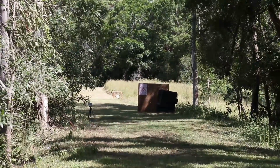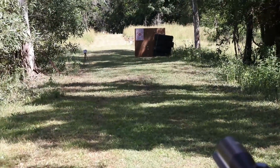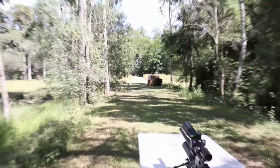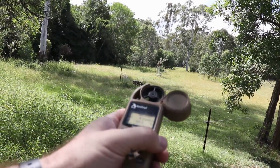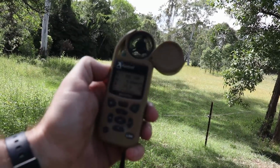And I have also got a 50 meter gong, which is visible quite easily from the point of view of the chair over here. So it's all worked out very nicely. Looking forward to it. Interesting stuff. We got 6 or 7 km/h winds blowing from behind us. So let's see how that goes.